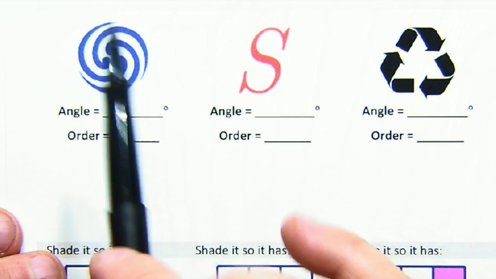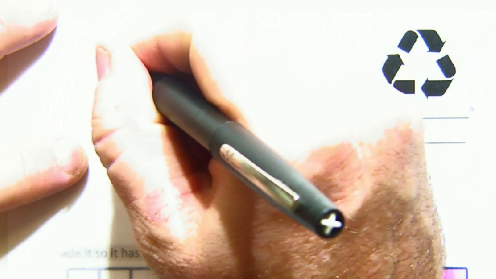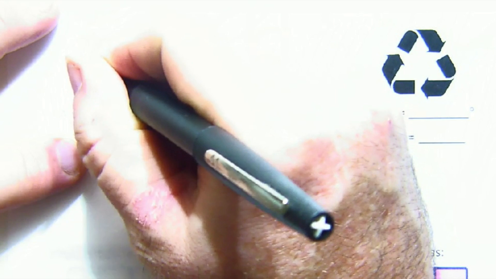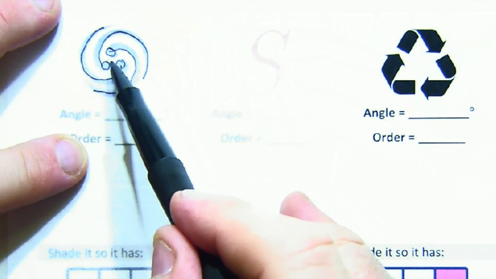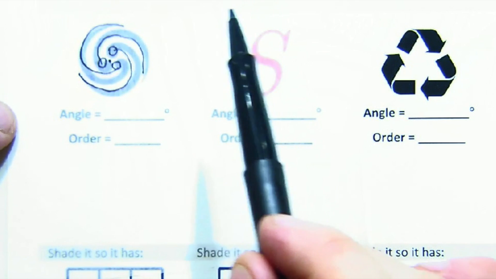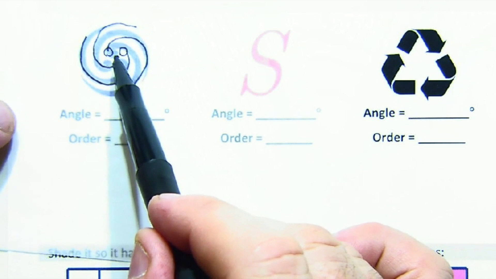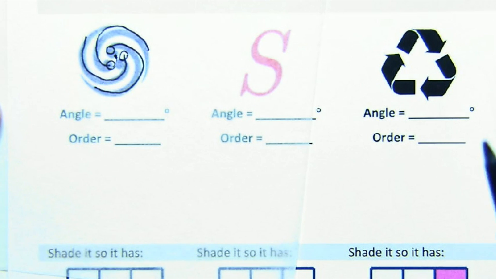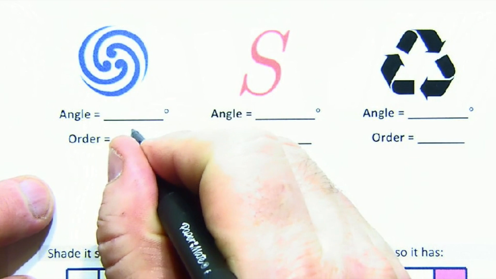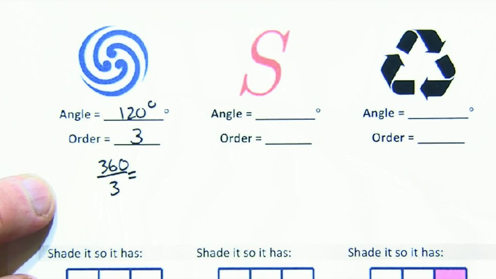Rotational symmetry is quite fun because it gets that swirling look about it. Here is a case where you can see it would have a rotational value of three. Looking at these three elements — the idea is that I should be able to rotate this into this spot once, then right here a second time, and back into its original spot a third time. In theory, I should just keep going around and around. It has an order of three. Think of it this way: 360 divided by three means each rotational value had to be 120 degrees.